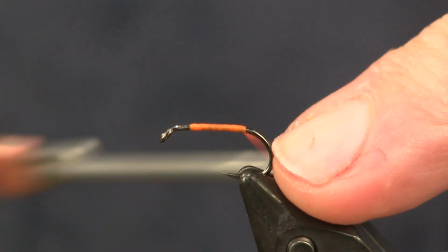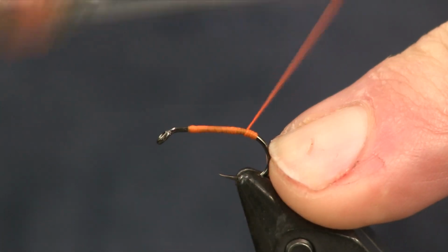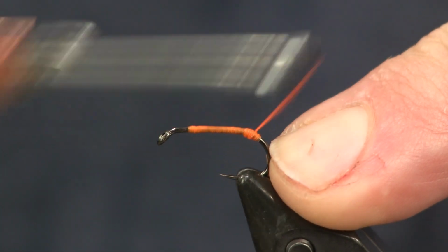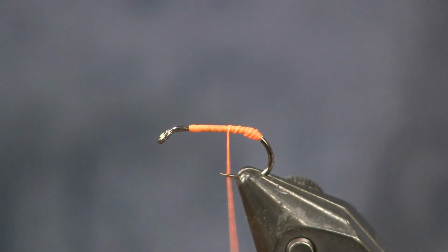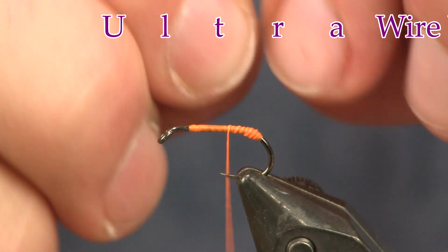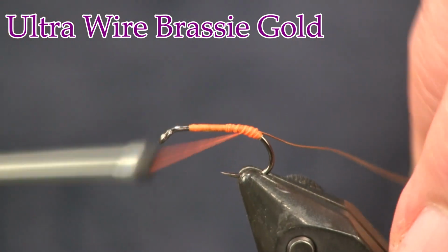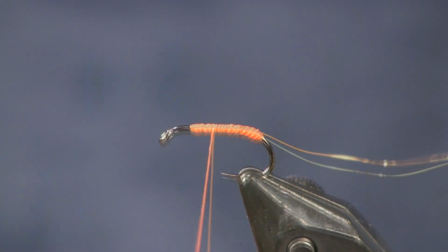Then I'm going to come back here and I'm going to make a nice little hotspot butt. So what I'm going to do is make about 4 or 5 wraps wide and about 3 or 4 wraps high on there. So it just gives you a nice little solid butt section on there. Next thing is some Brassie gold wire, and I'm just going to tie that on the side and bring it right back there to that butt section. And then make sure I get it all tied down.